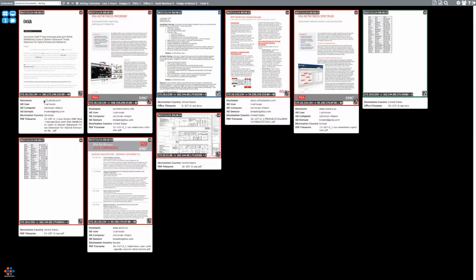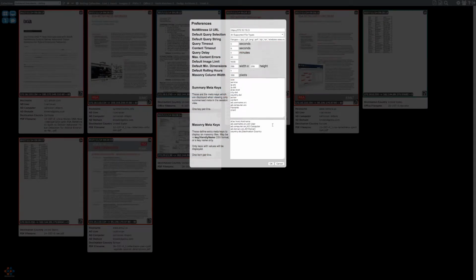Now that also brings me to the meta. So down below here we have different meta that is loaded from the NetWitness session. Here we have alias.host, we've got the AD user, computer and domain name, also the destination country. And we can add and remove these keys from here by going into the system preferences. And here under masonry meta keys, we can simply remove or add a value.